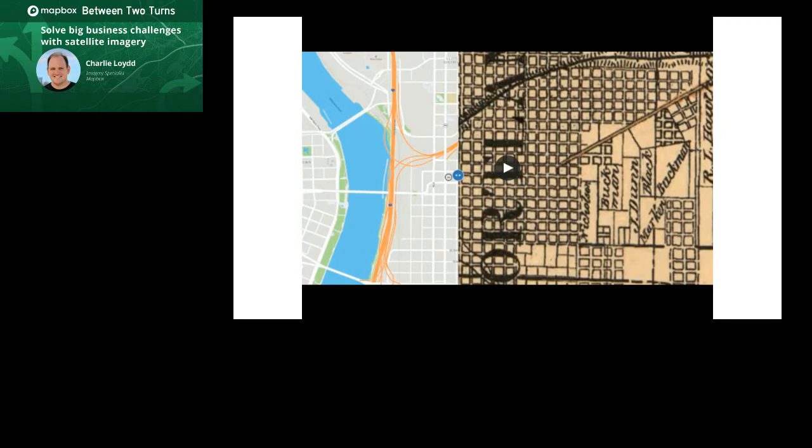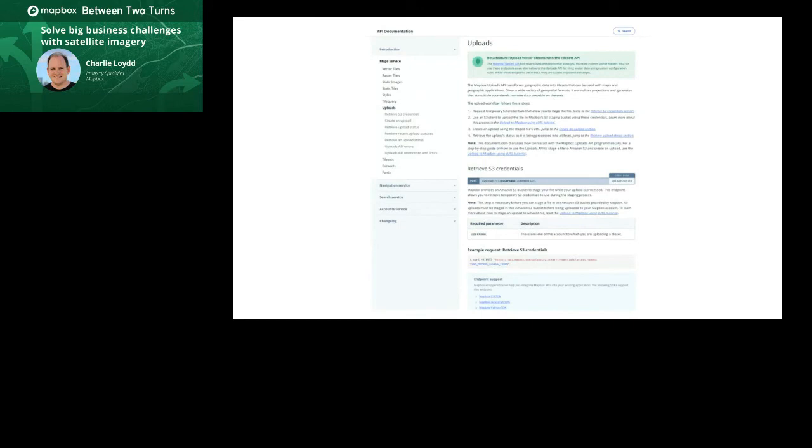Incidentally, if you're looking at this example and thinking that one 30 megabyte map isn't representative of the scale of imagery that you're working with, that's great. Use our Uploads API. The limit per transfer is 10 gigabytes, and it's easy to automate. I think you can see there the example request is actually with curl, which all you Unix nerds will immediately recognize. If you start bumping into the limits there, you can come talk to us.